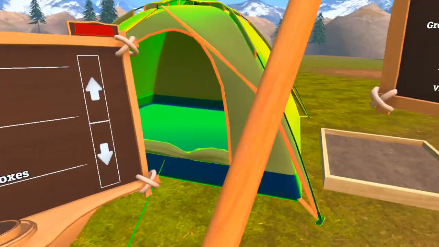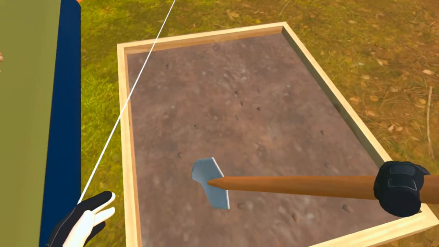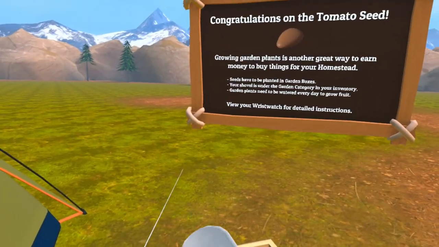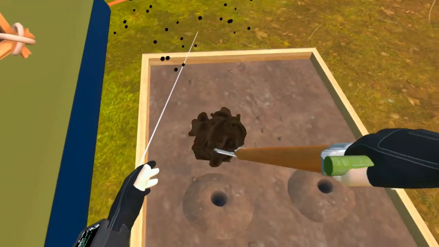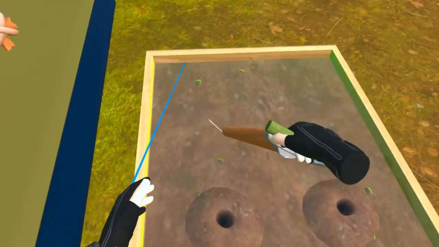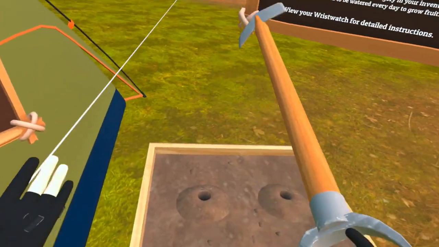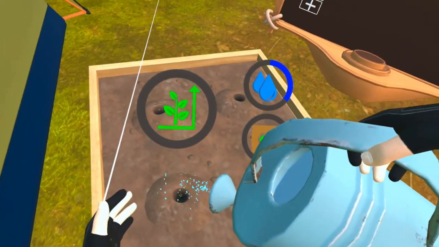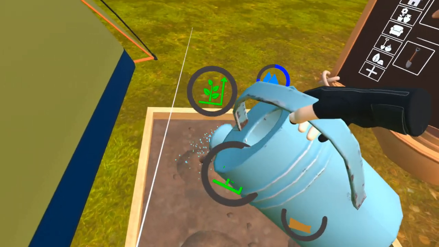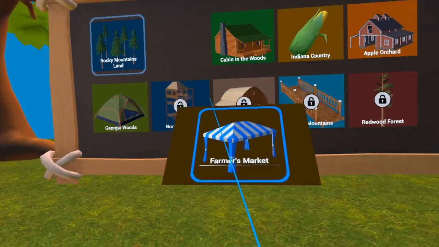Tool. Wow, that's a big tool. Diggy dig dig dig dig. Oh, that's cool! Nice one. Oh, I planted two. I successfully planted two of them. Bloop. Fully watered. Yeet! To the farmer's market we go. Let's travel to the farmer's market.